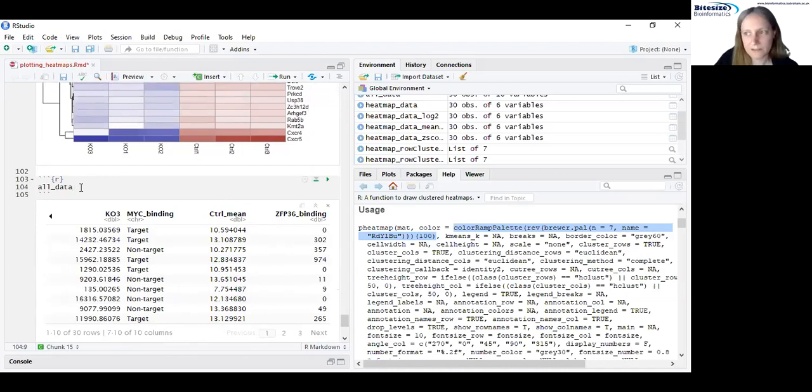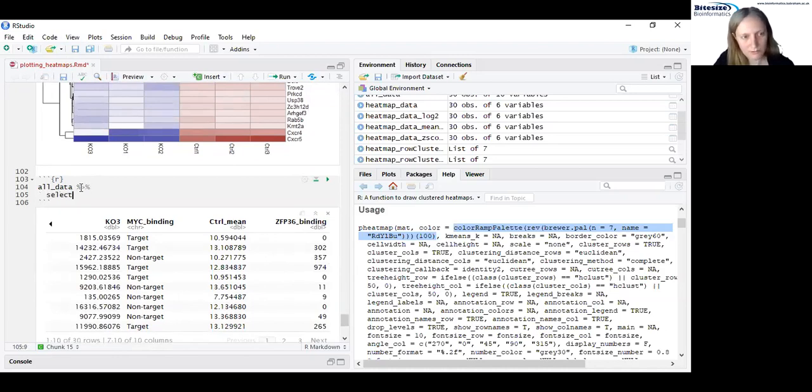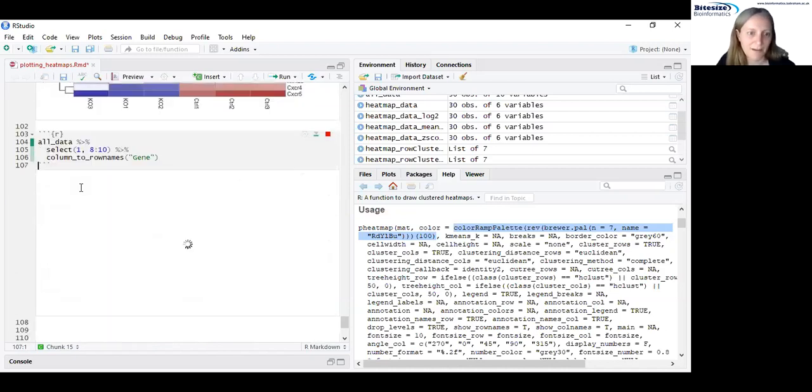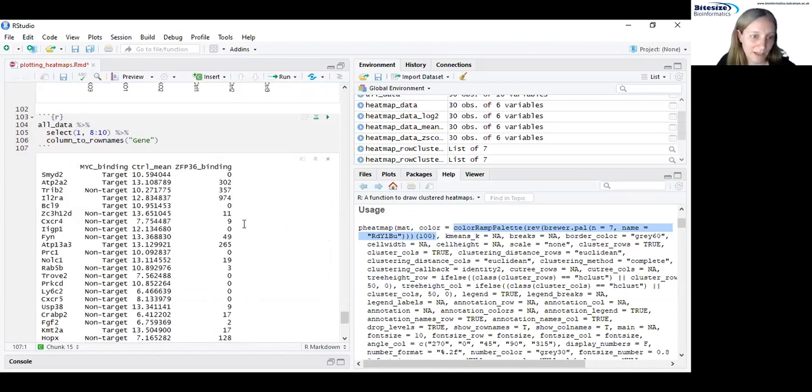So we're going to select out those 3 columns plus the gene names, and then put the gene name to be the row name. Then we'll end up with a data frame that looks something like that.